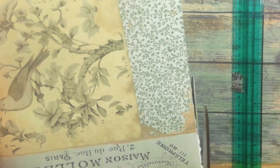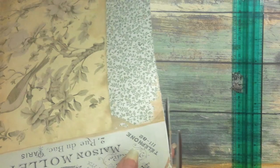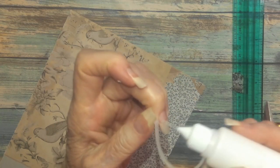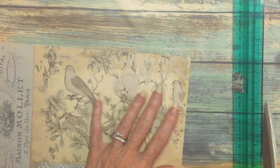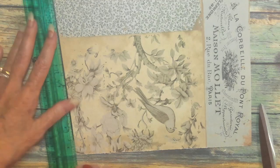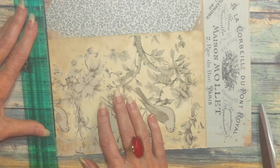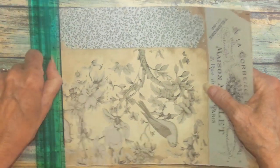Okay, so let's just cut that off. Whoops, there we go. I want to close this. Alright, then I've got to rip this bottom. The top we're going to glue down, so I'm not going to worry about that. Let's see how we can get this ripped. Not lose too much. Because it's so pretty. Okay. Wish me luck. The ruler usually moves and hits my nails, and yeah, that's how it goes for me.